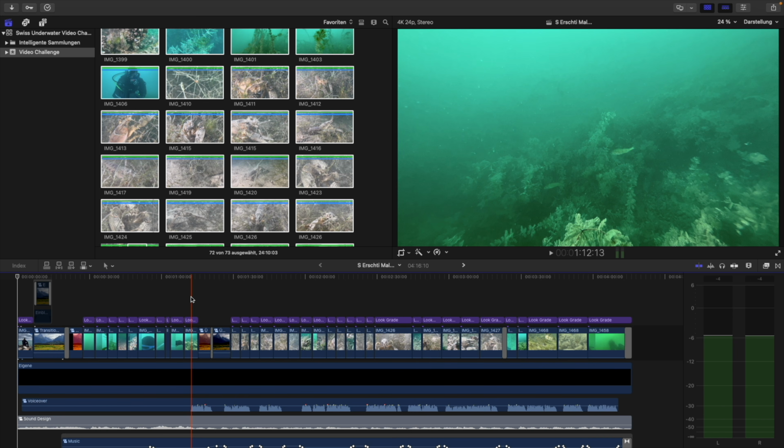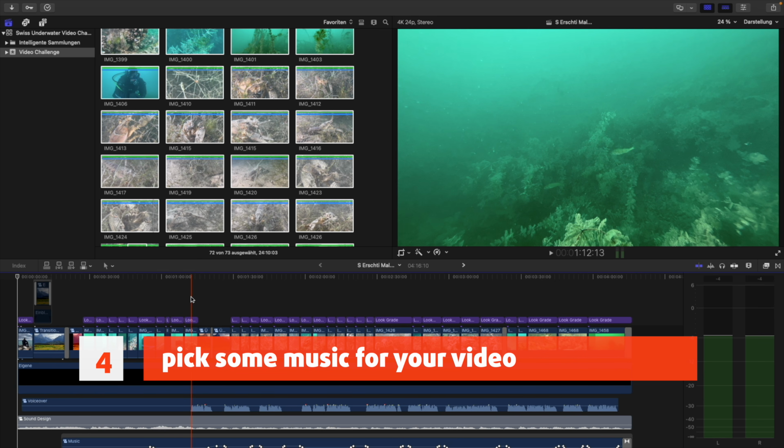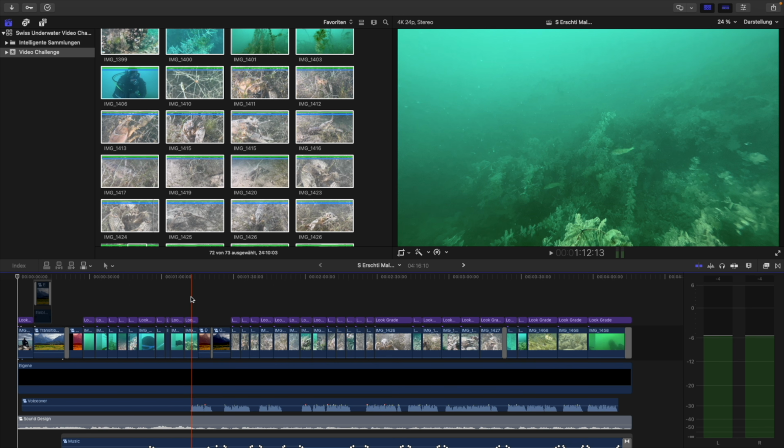Once you've put your clips in a rough order, and they really only have to be in a rough order, it doesn't have to be 100% exact, you can still shuffle them around later as we're doing the fine tuning, I would then suggest you pick out a music track that you want to use for this clip, because now, seeing your storyline envisioned in the images laid down on your timeline, you should get a better idea of the mood that the film will be in.